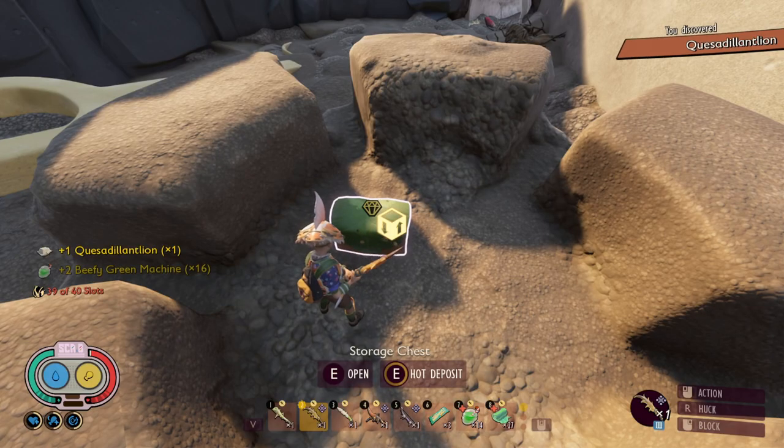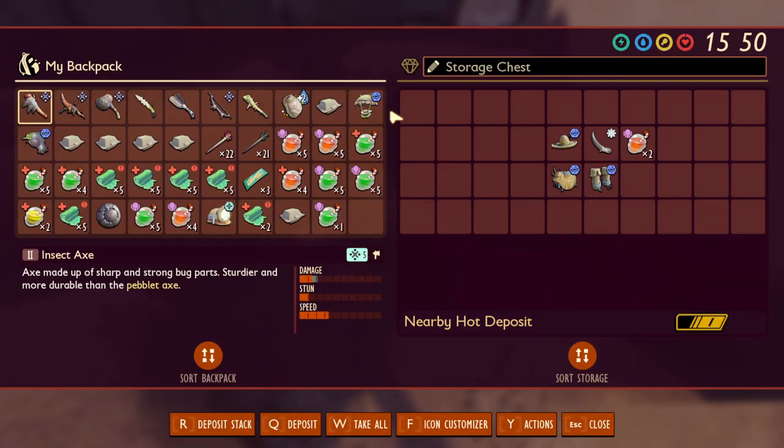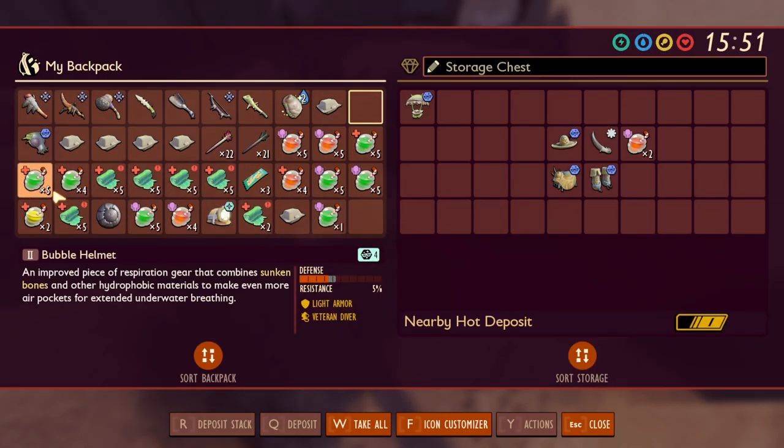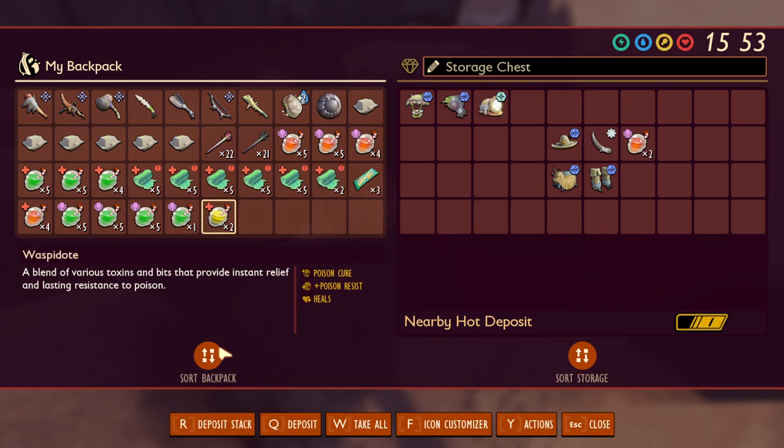I guess I can directly replace my other one. Okay, we're going to have to actually get rid of some of this stuff as well, because I've got a lot of stuff on me right now. So actually, I don't know if we'll need the bubble helmet or the gas mask anymore. So I guess I'll just put those in there for now. Same with the mining light. Give me a few more inventory slots, which would be good.